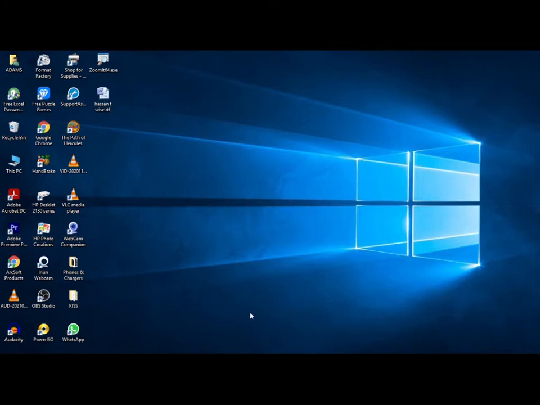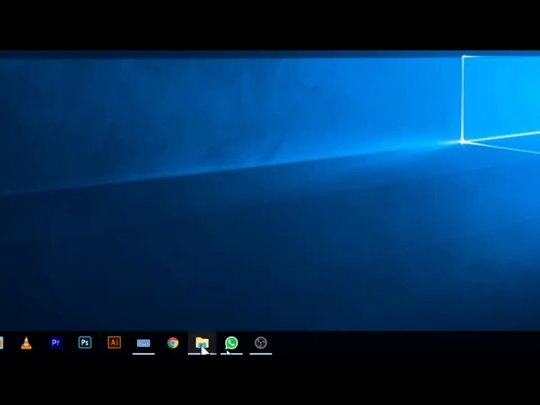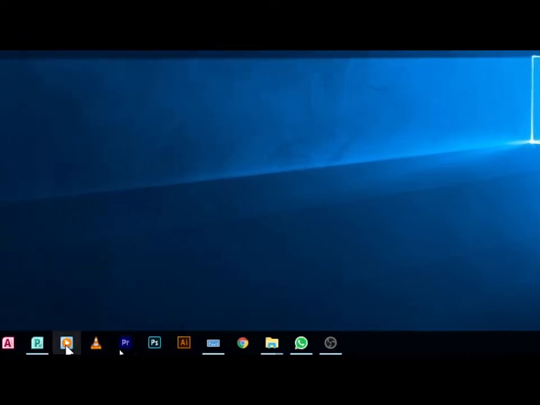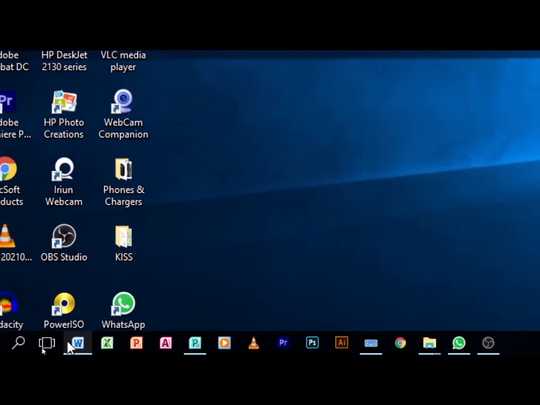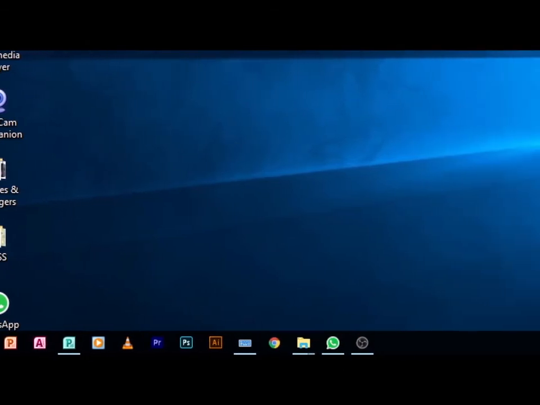Now if we watch the bottom area, we find out that we do not have a taskbar here again. If I want to get access to the taskbar, I move the mouse pointer all the way down here, and it gives me back the taskbar and the commands already inside there. If I move the mouse pointer away from the taskbar again, it disappears. If I come back again, it shows. Now the icons are not smaller than how they were at first, because I did not reduce the size of the commands on the taskbar.